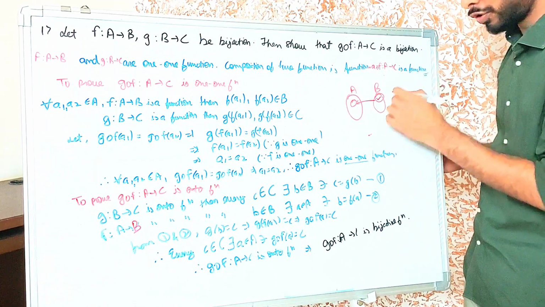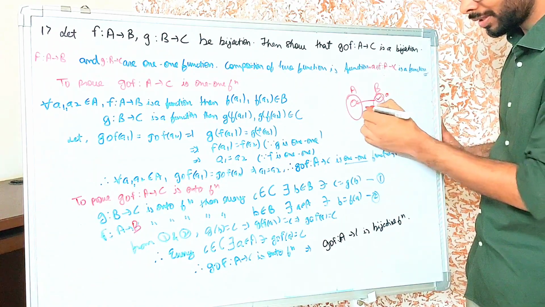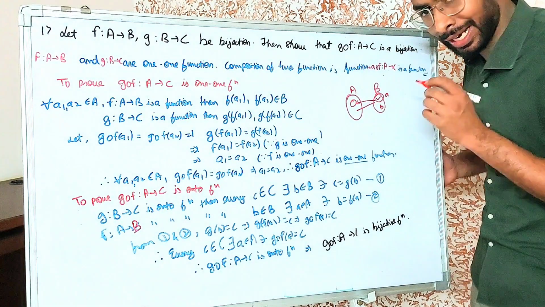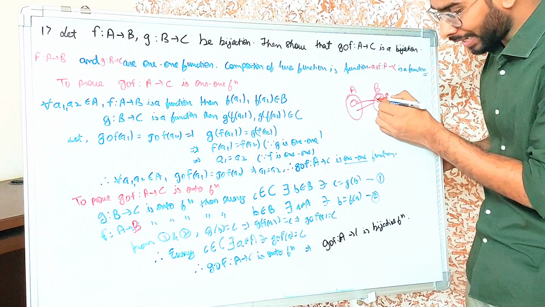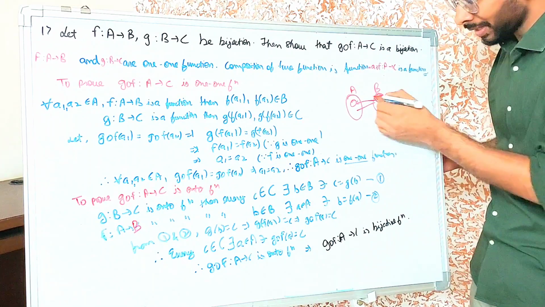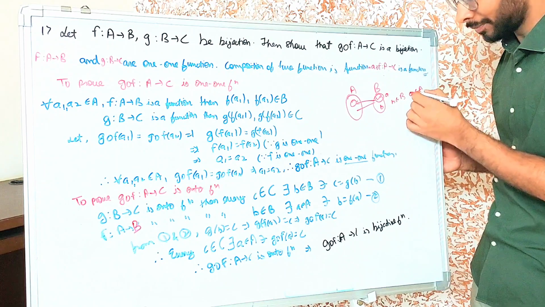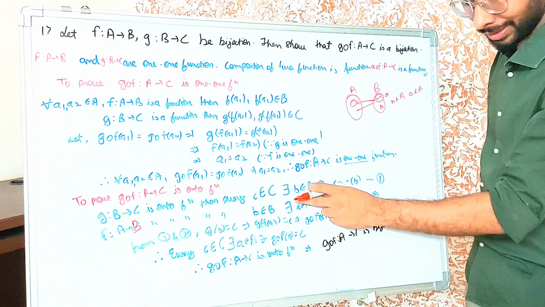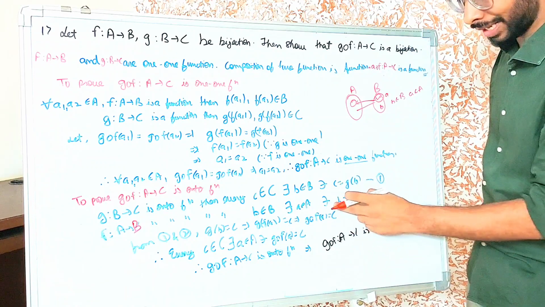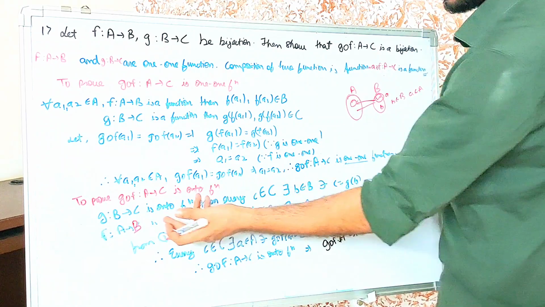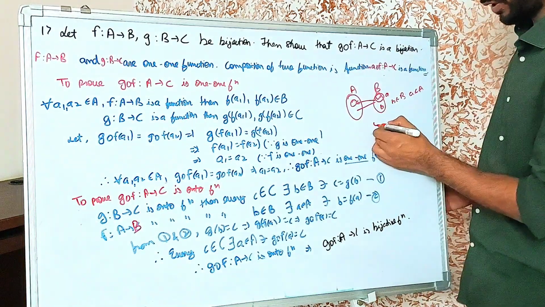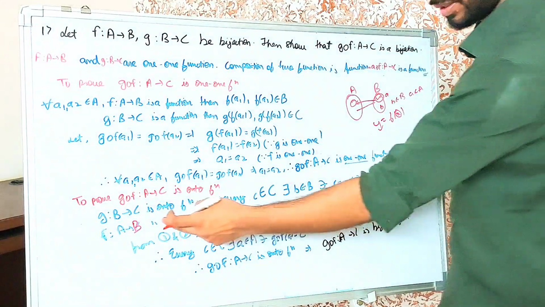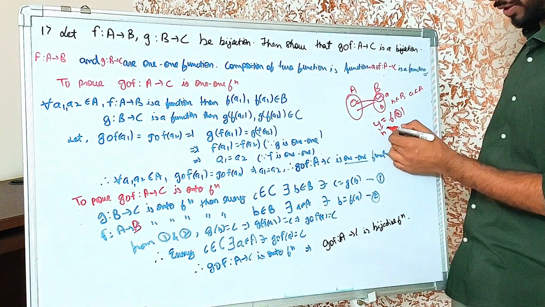So what is not an onto function? Let's say there is A, there is B. Now for this b there is no input, so it's not an onto function, right? So what we can understand from here is that for every small b belongs to B, there is an a belongs to A. So for every small b belongs to B, there exists a belongs to A such that b equal to f of a. b equal to f of a, we know that, right? Like y equal to f of x, no? x is the input, y is the output. Similarly here b is the output, a is the input, so b is equal to f of a.